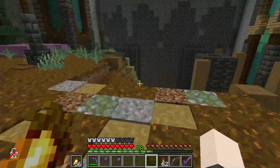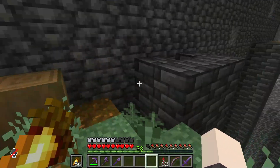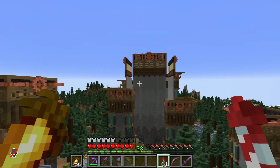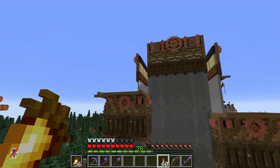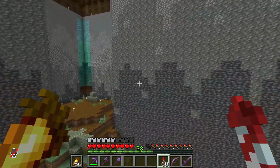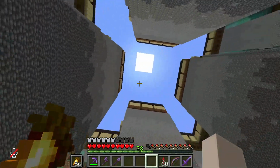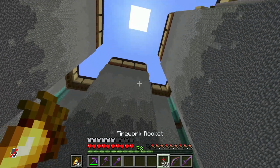So, I marked out this little area. As you can see, a bunch of pillars everywhere. And this, as I think I've told you all before, is going to be like the main little central tower building. So I'm going to have my bed and my storage and whatnot in there. And while we're on the topic of storage, I don't have a storage system. I know that's kind of silly that I built someone else's storage system before I built mine. So we kind of need to do that.